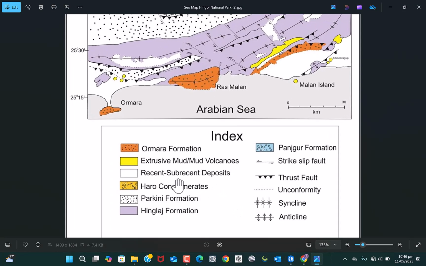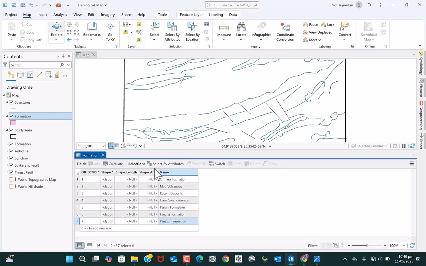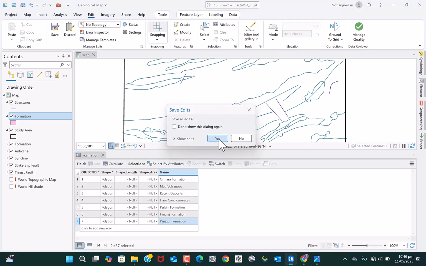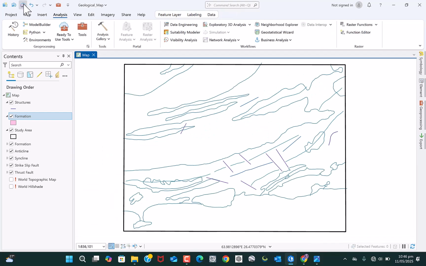Now we have added all of the formations into our shapefile. Now go to edit and save it from here so that all of the data within the attribute table will be saved. Yes. Now cross it and also save your project.